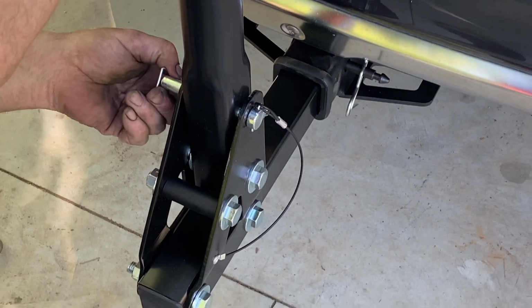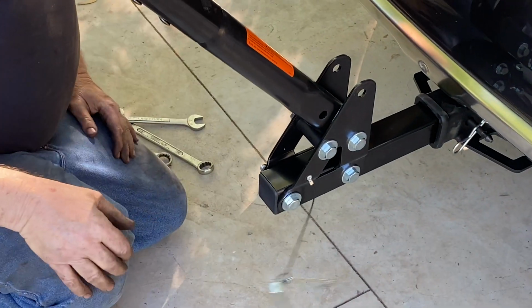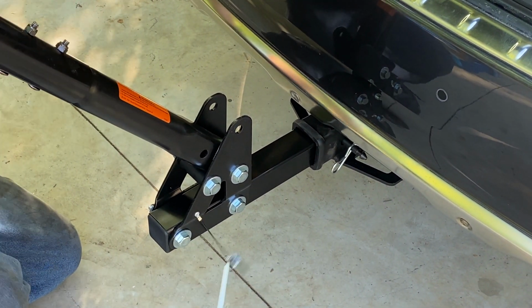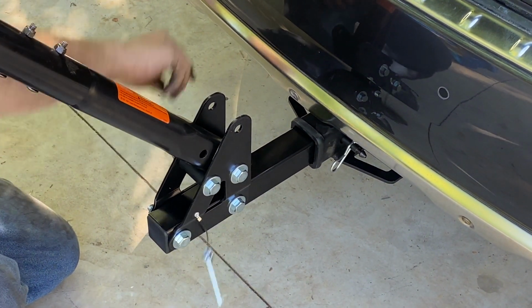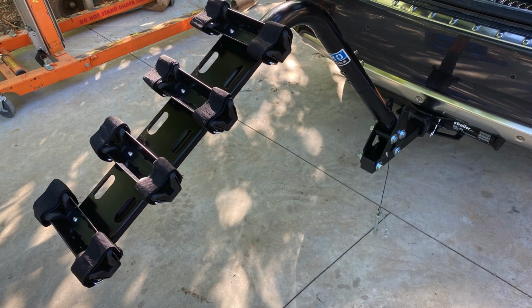You want to open it down, you take the pin out, and you let it down like that. And that is it. You now have a Class 3 trailer hitch installed and a bike rack to reach all your mountain bike trails.